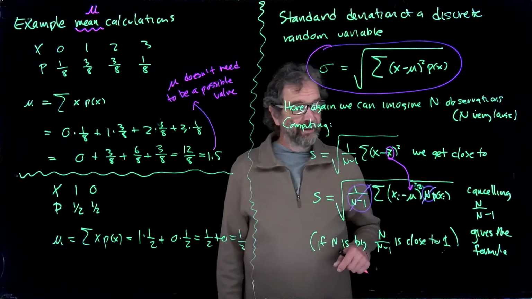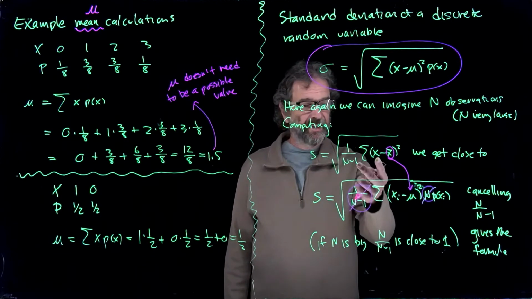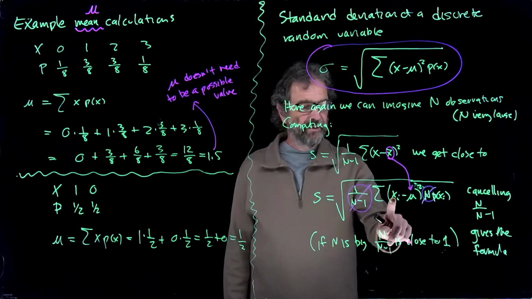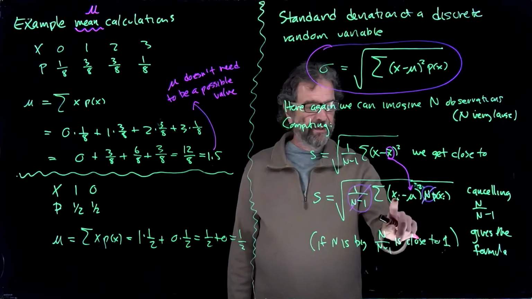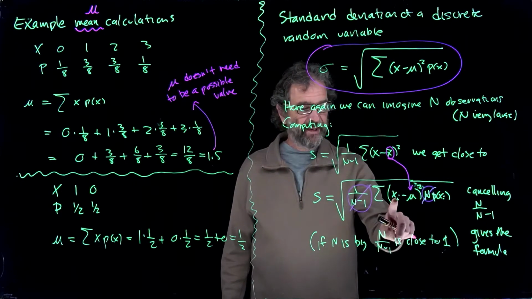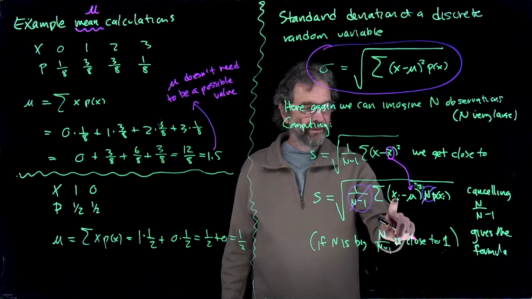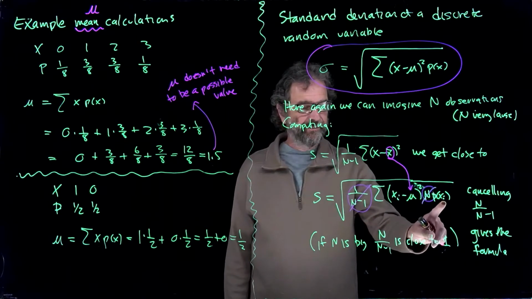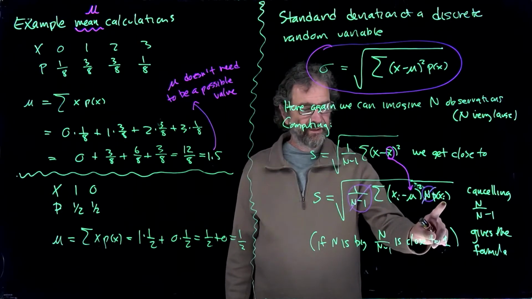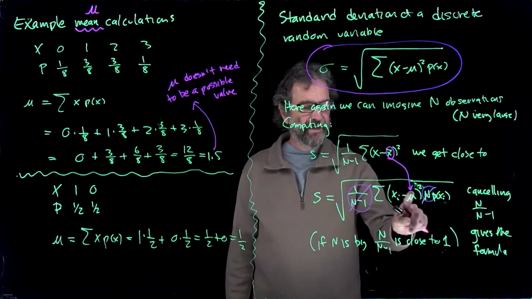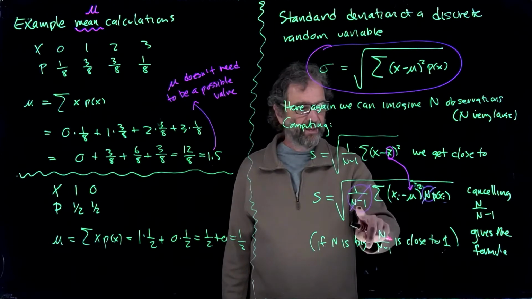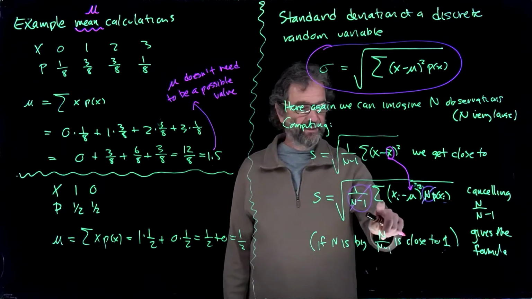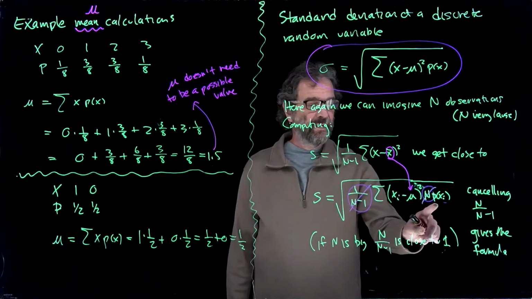And then what we're imagining is adding up a bunch of these x minus mu squared terms. Well, a bunch of them look the same because you only have a few possible values. So you've got x_i minus mu squared happening for all the possible x_i's that show up in the list. The number of x_i's is n times p of x_i. We said that before when we looked at the mean. Okay, so if we are allowed to do that, here's n times p of x_i. We can factor this n out of the sum, and then n over n minus 1 is just about 1, so we can cancel those two. And that gives the formula, because it's just the sum of x_i minus mu squared times p of x_i.